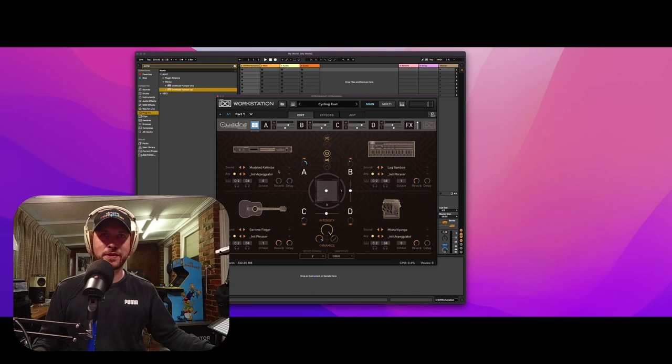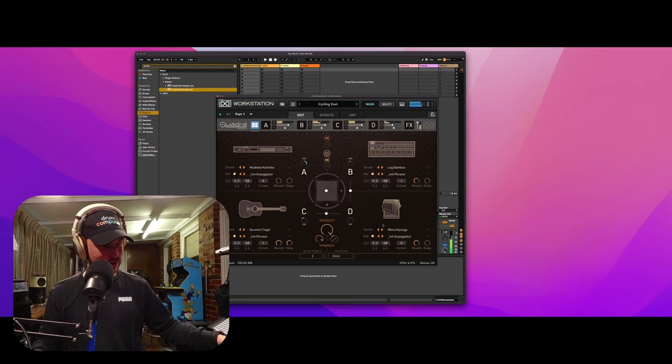So we've got a modeled kalimba, log bamboo, drum finger, and mibra nyungi. I apologize if I'm getting these names wrong, but these are just not familiar instruments for me. How good does it sound? So we've got a lot of arpeggiation going on here.